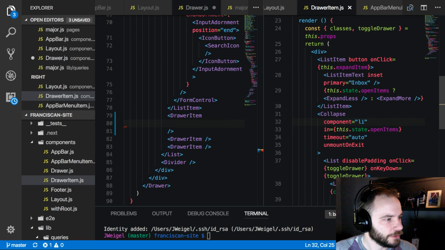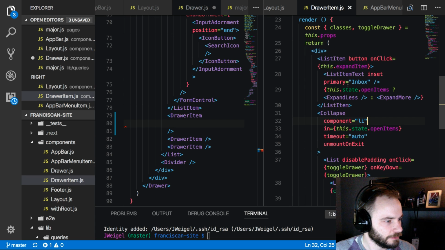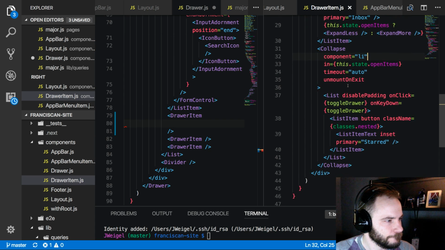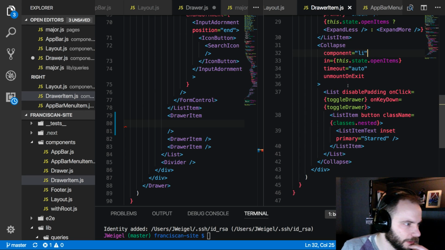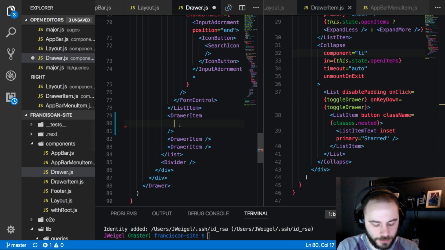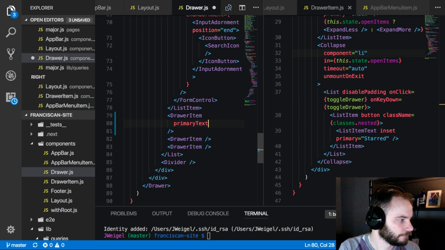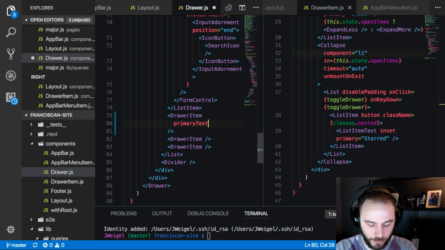We need this primary text, and what else do we need? Yeah, we're going to need primary text for sure. I'm thinking I might want to call it something different, but I don't know what. So I'll stick with primary text for right now.